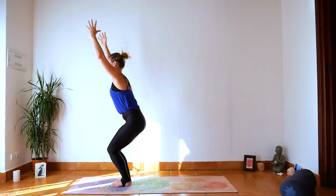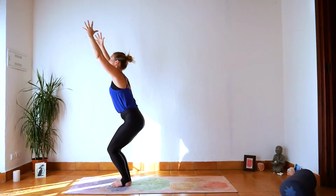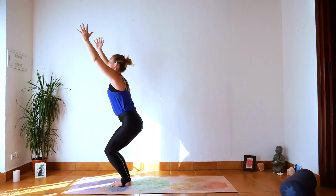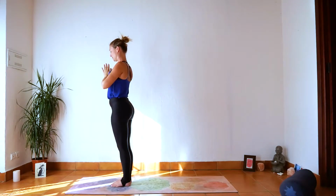Soften the shoulders away from your ears. And if it's comfortable in your neck, gaze up between your fingertips. Find a drishti, so a focal point to gaze at. Feel the energy in your arms, in your legs. This fierce pose. And then lengthen the legs, bring the palms to touch and draw your hands down through your heart center.